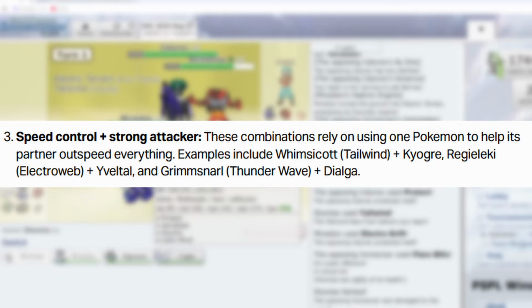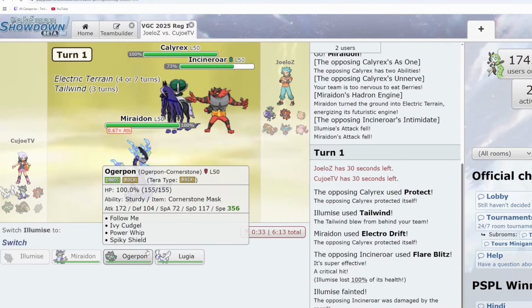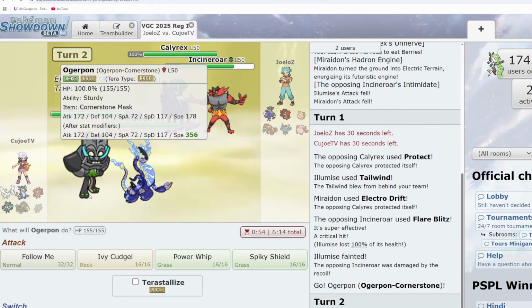This is what makes the Regieleki with Electro Web, described on VGC Guide, such a strong speed control option. I go for the immediate nuke on Calyrex, but he protects with the Electro Drift, and Incineroar one-shots Illumise with a critical Flare Blitz. Ogerpon comes in next, and we outspeed both of his Pokemon, and I figure we have lethal on both.